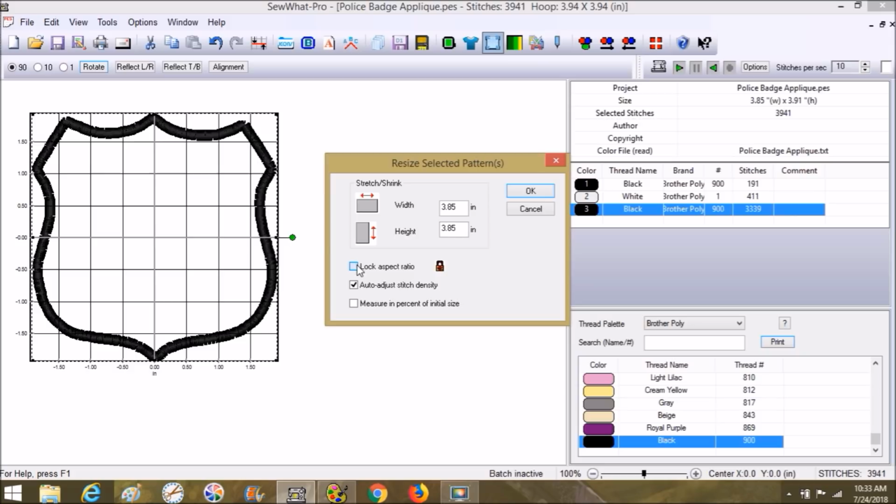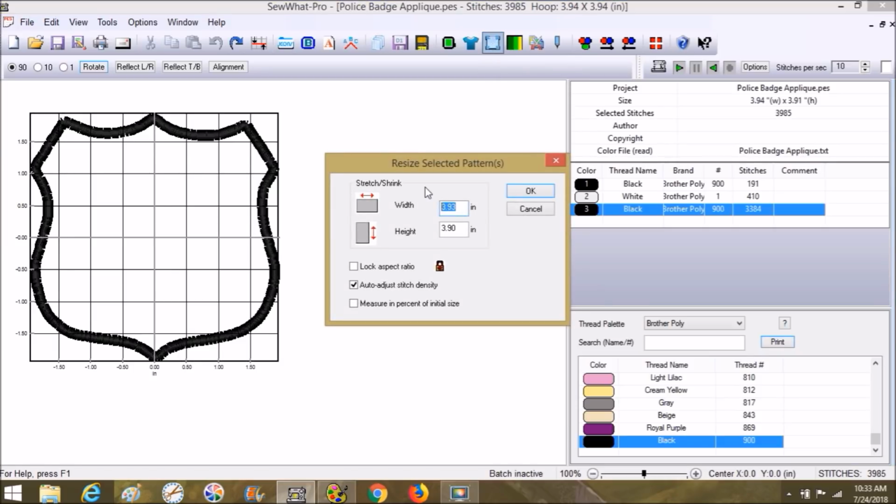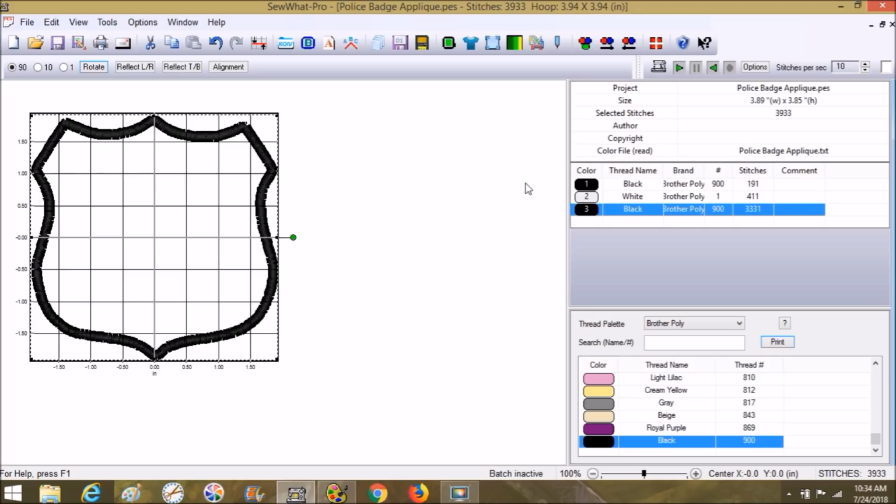Oh, I don't have my lock aspect ratio on. Oh no. Cancel all that. Undo. And now let's try that. Sorry about this, guys. Okay, choose lock aspect ratio. That's going to make it where both of these will change at the same time and keep my project the same height and width, the same ratio, the same scale.